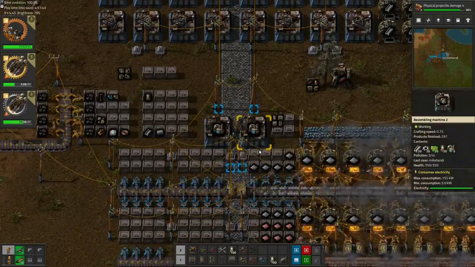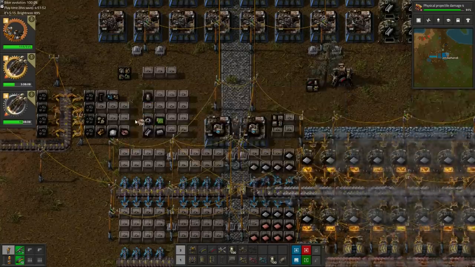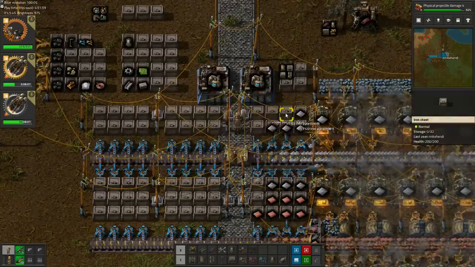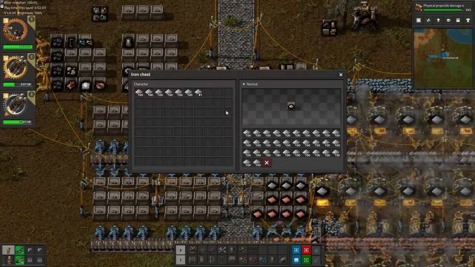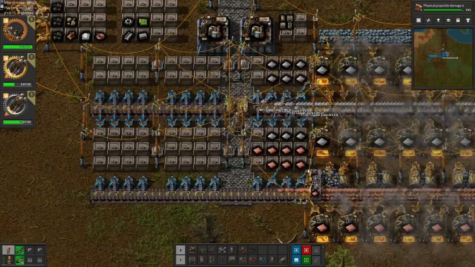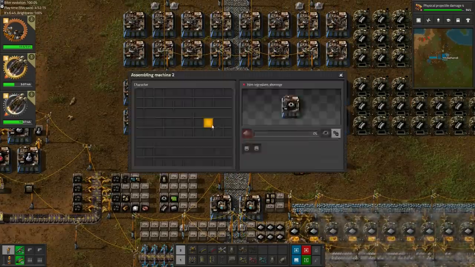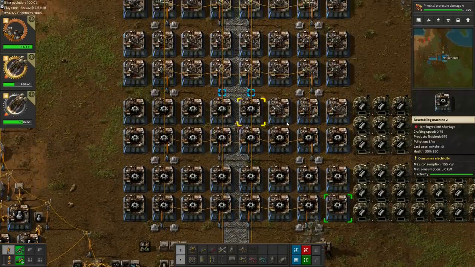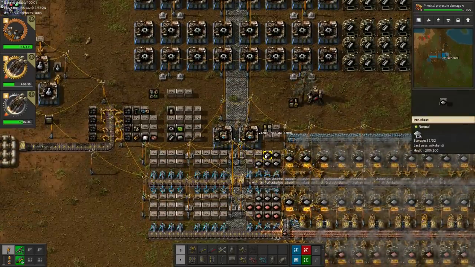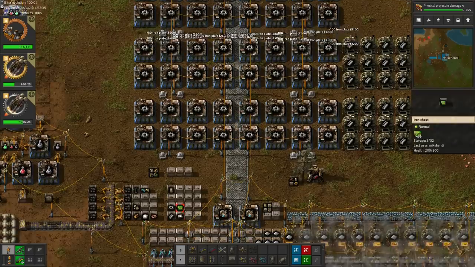Do we even have enough for producing science? Let's just put this stuff aside. How much iron plates do we have? Yeah, I think we have almost enough. I think we have enough. We do one more batch of science. So first, we make a lot of iron gears. So 1600 for red science, that is this. How much do we still have?